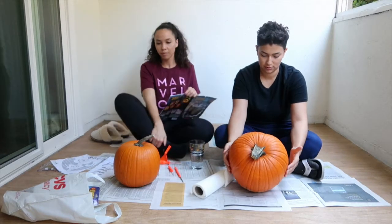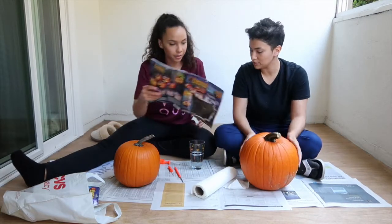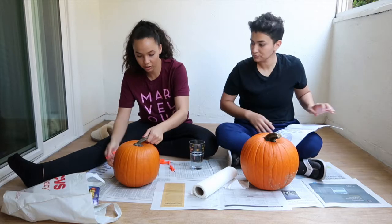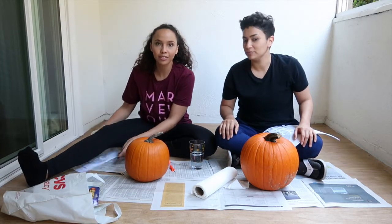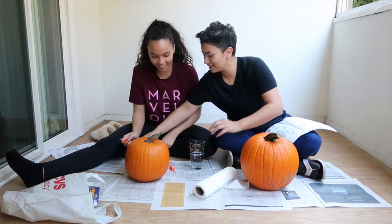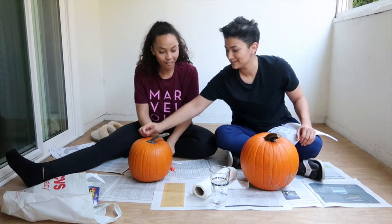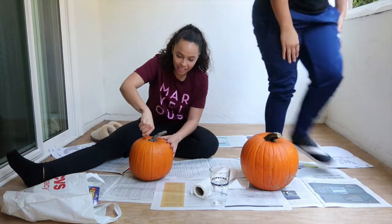You know what side of the pumpkin is going on? No, first you have to clean it out though, right? Yeah, just asking. I'm just excited. I'll start. Do I just carve out the... Oh, Jasper came out? I can't see food. Like this. Okay, that does not seem right. No, actually you have to figure it out. It's a competition. Even just for cleaning it out.